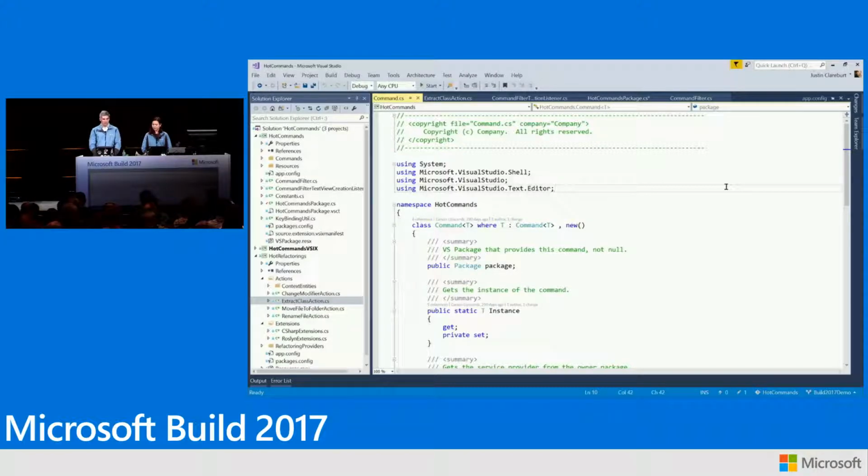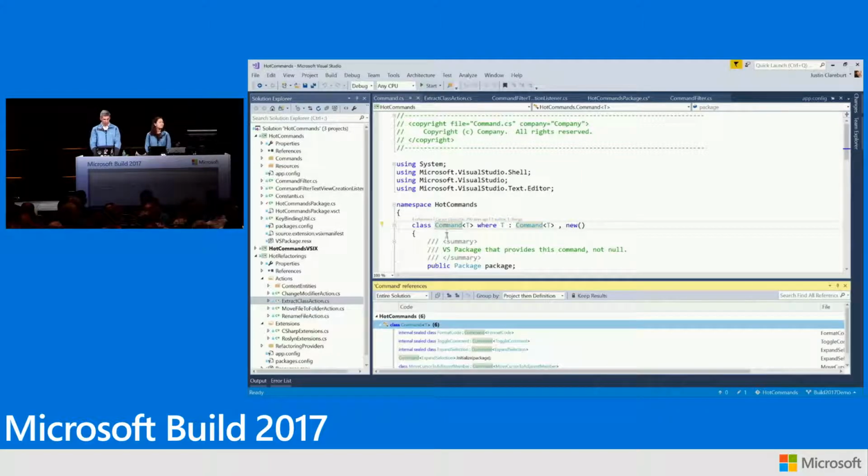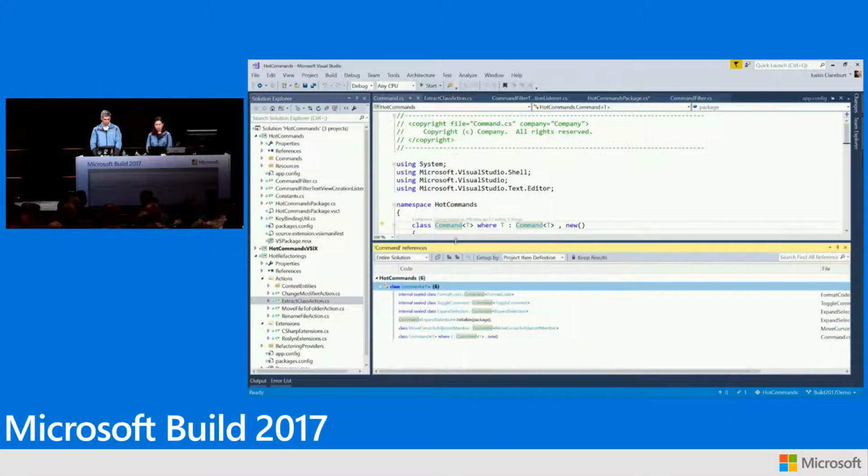There are other ways of getting around, and let's say I'm looking at references. If I have my command class and I want to know all the different things that create a command, the shortcut key for finding references is Shift-F12. And when I press Shift-F12, all the things that reference this symbol are shown in the new Find All References box. Now, this is different from last year.